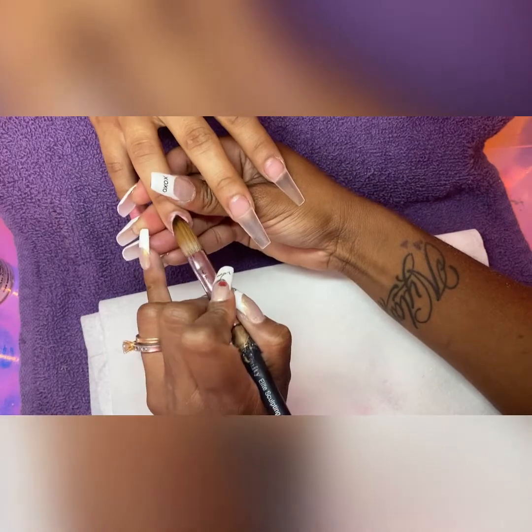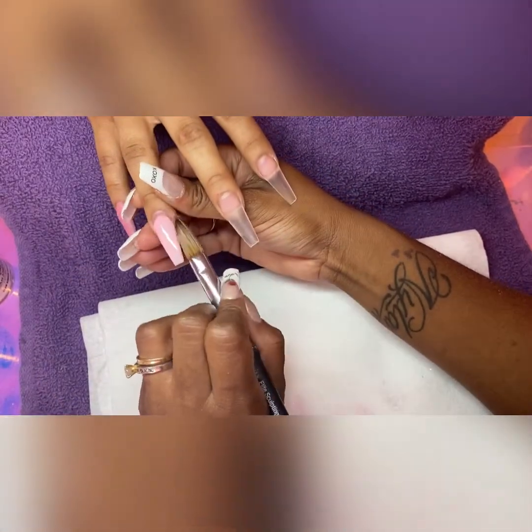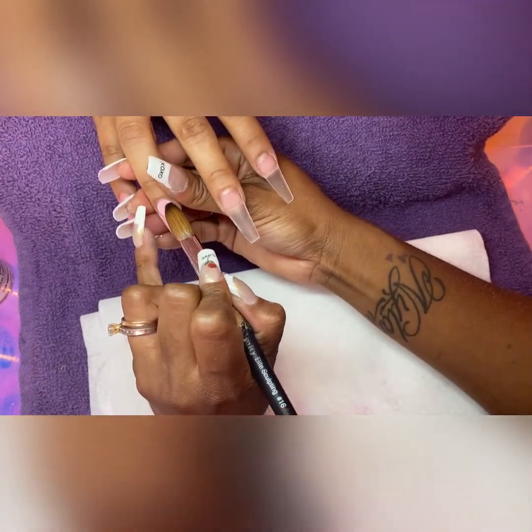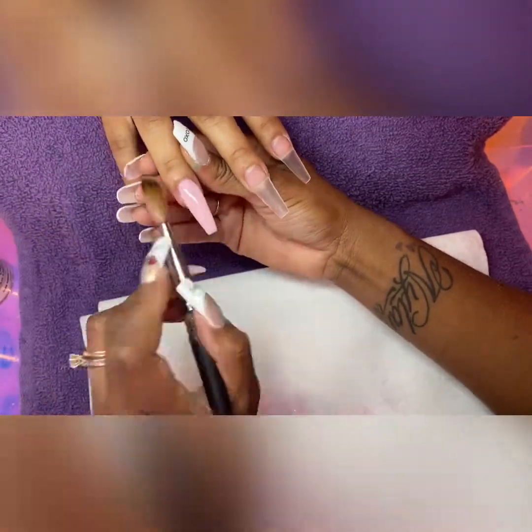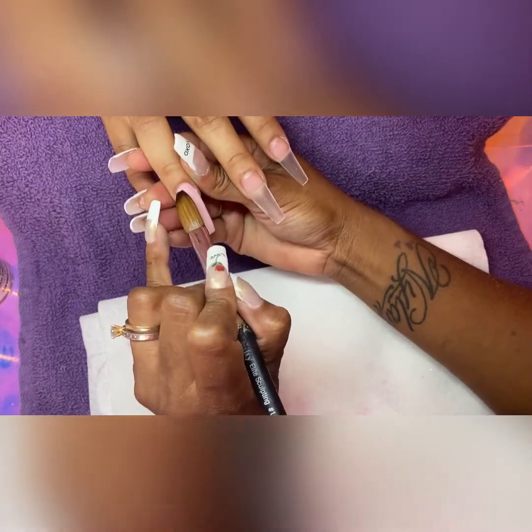So I'm using colors from Chisel, which, I don't have the name, you guys, but if you ask me, I'll find it for you. I have a Chisel powder, which is like a dip powder that can be used as acrylic powder, and it's like a glittery pink, so that's the one I put on the pinky. And then this color that I'm using here is actually a Glam and Glitz glow in the dark color, and we're just gonna rotate between those two colors for this set.